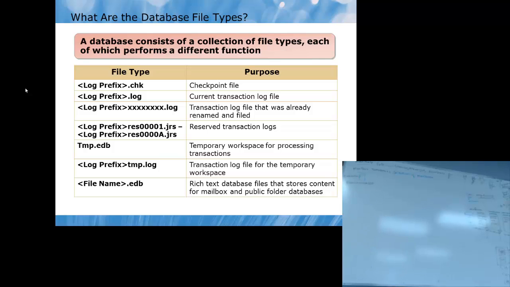Now, the very first time when this is created, along with this, there is another file created that is known as log file. So this will be executive. The second file that is created, executive.log file. So these two files are created the very first time any database is created by default. So a log file and a database file. This log file is known as transaction log file. And this is basically a database file.